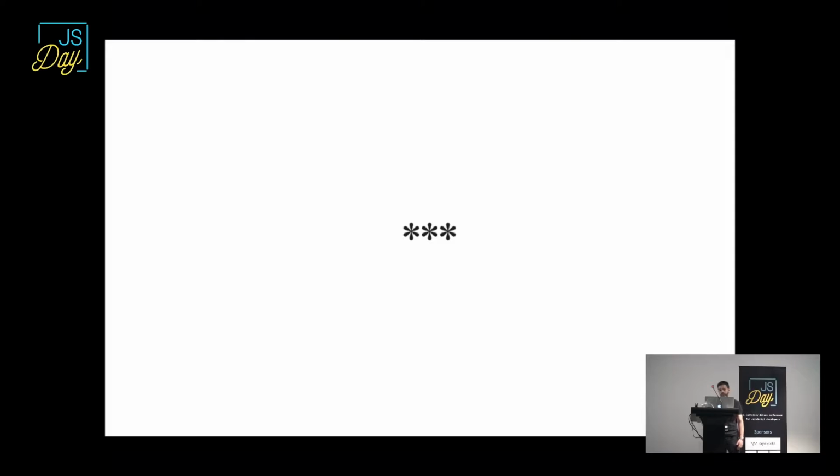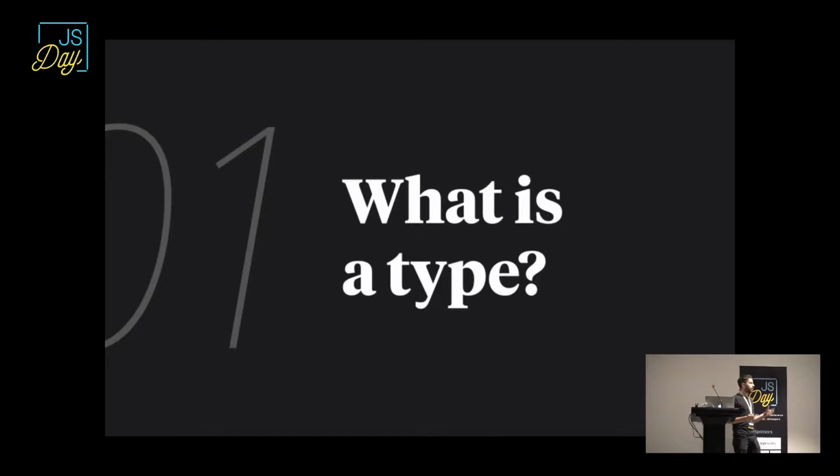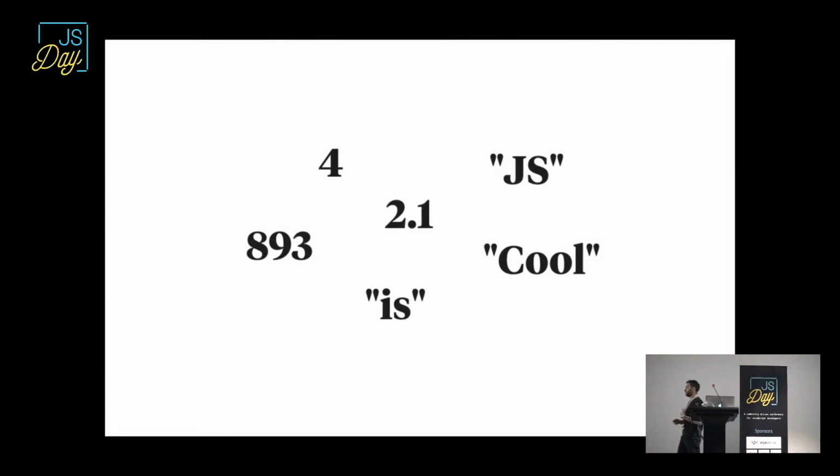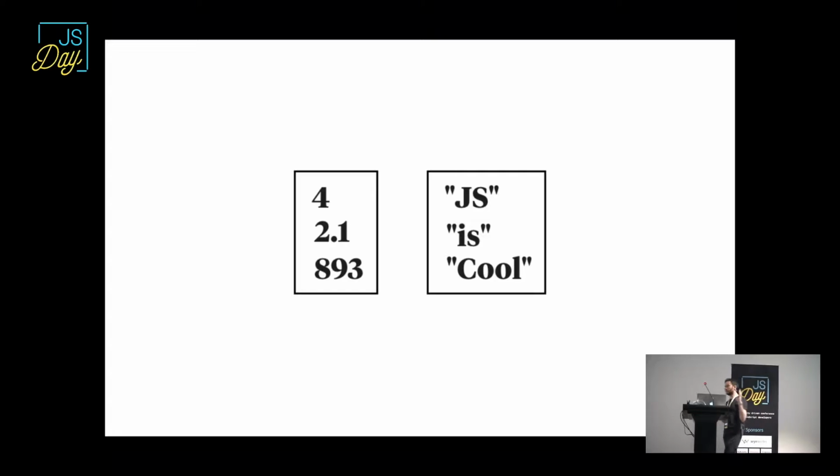Okay, but let's go to the subject. What is a type? That's the reason that I am here. So if you get many different values, many different things, you start to look at it, and you realize that there's some things in common here. So you can make a group. This is a number group and also a string group. You can see the difference between.